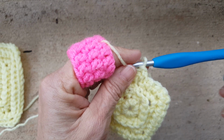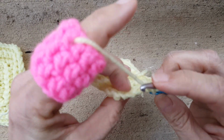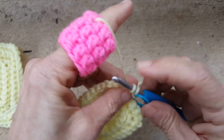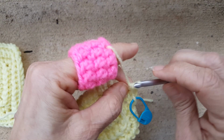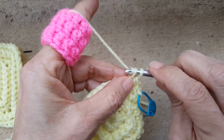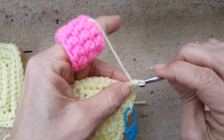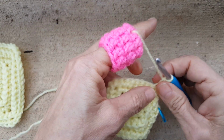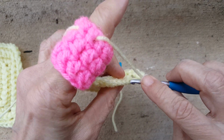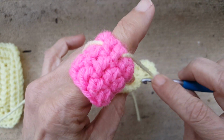There's our chain 1 for our first single crochet. We'll mark that so we can see it, and then we do a single crochet in the 2nd stitch, and the 3rd stitch, and the 4th stitch. And so now we're to our first corner again, so we're going to work 3 single crochets. And now we're going to work 7 single crochets in each of the back loops across here.